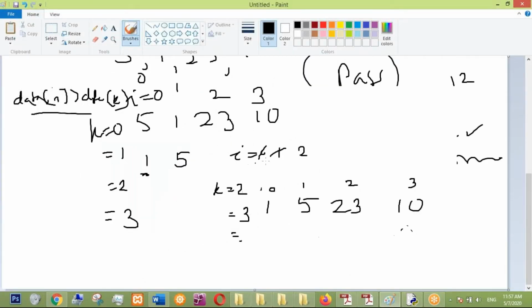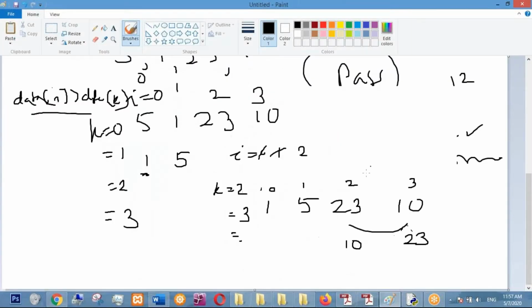Now data I is 2, data 2 is 23, and data k is 3, that is 10. So 23 and 10 are compared. Now you know that this is true. Left is greater than the right, so there will be a swap. So 10 will come here, 23 will go there.